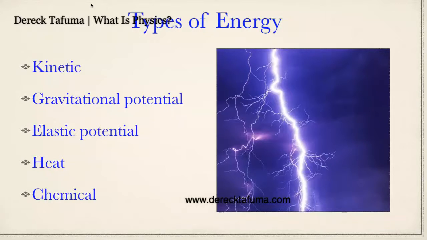And so what are the other types of energy? We have kinetic energy, which is the energy of moving objects; gravitational potential energy, which is the energy possessed by an object by virtue of its height above the ground, and its gravity is always acting toward the center of the Earth or of a planet; and elastic potential energy, which is the energy of an object which has been stretched. If you squash a rubber ball, it also has elastic potential. It's likely to go back to its original shape. Then we have heat energy and chemical energy, and obviously light energy, as exemplified by the picture of the lightning.